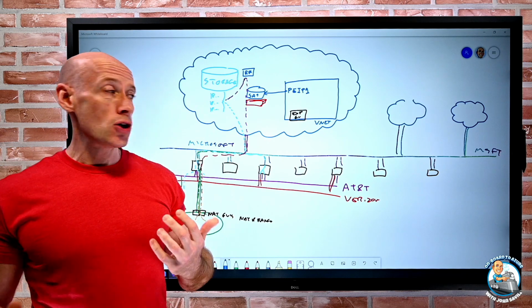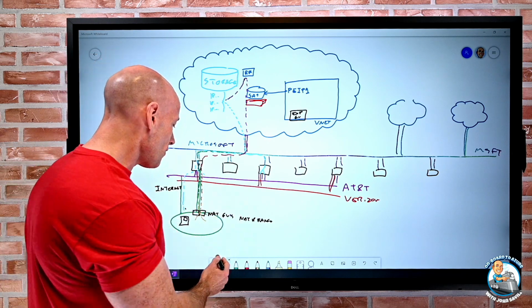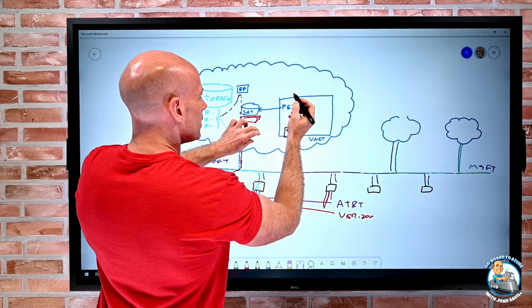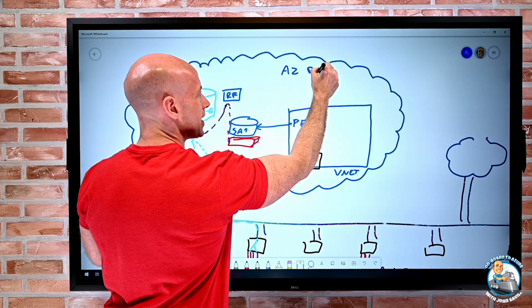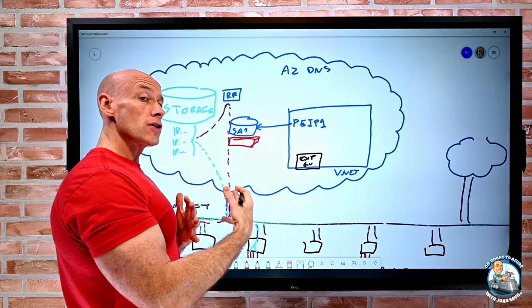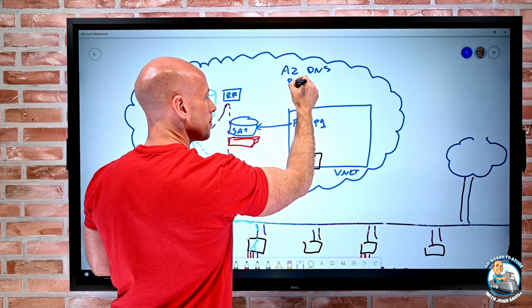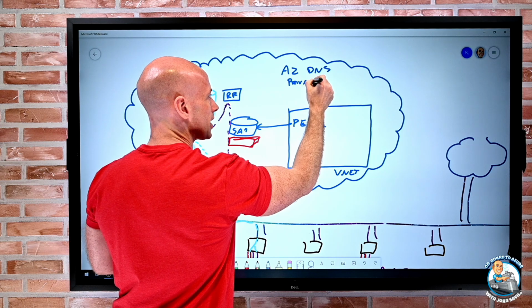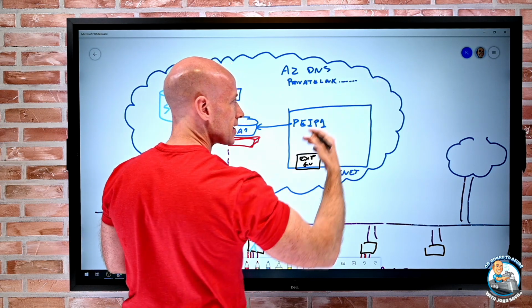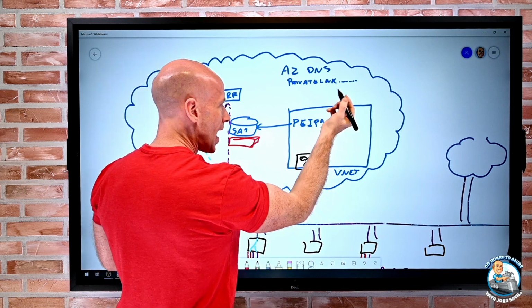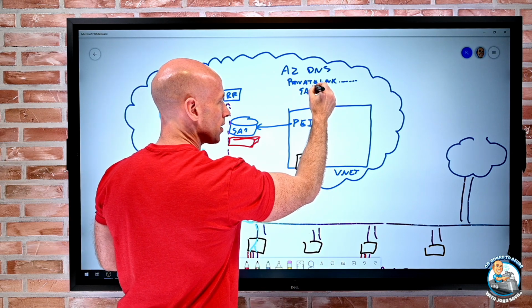Now there's different ways I can do that. There's obviously services like Azure DNS. So I can have Azure private DNS zones. And it will offer to automatically set up that privatelink.blob.core, etc. And it will add the record for, let's say, storage account 1.